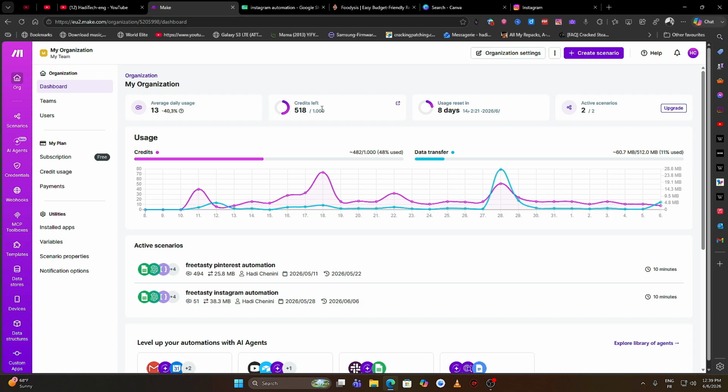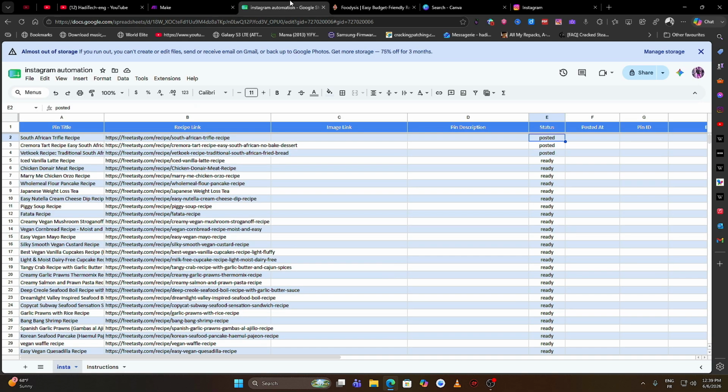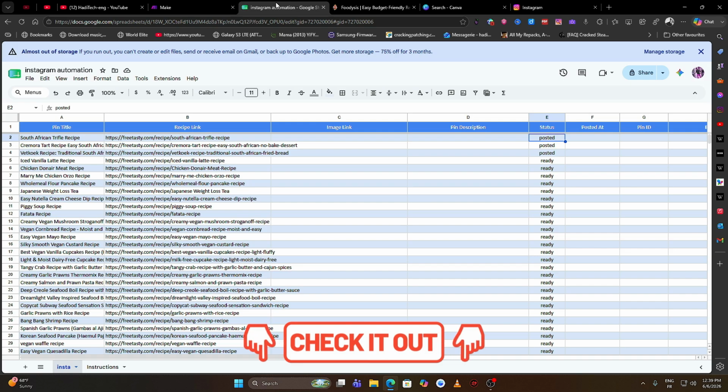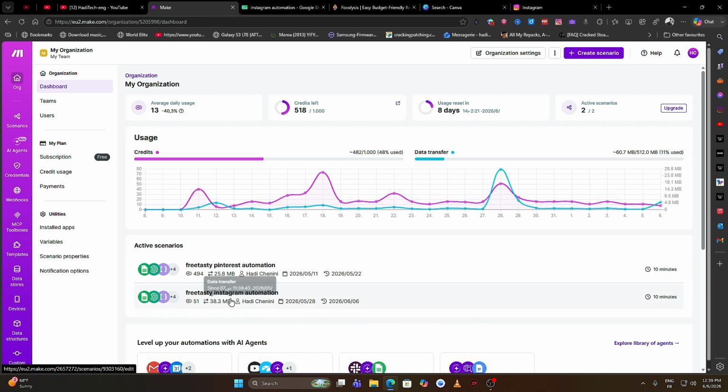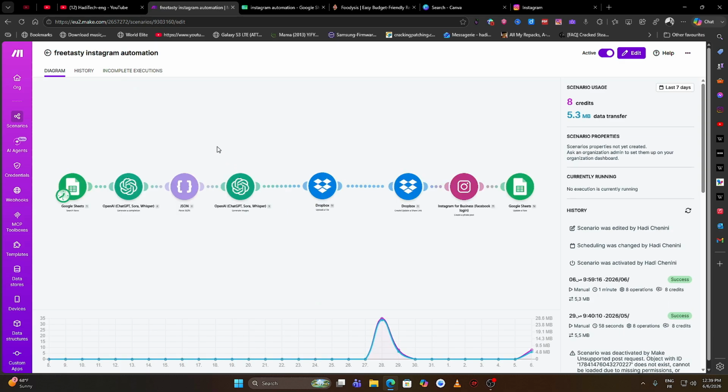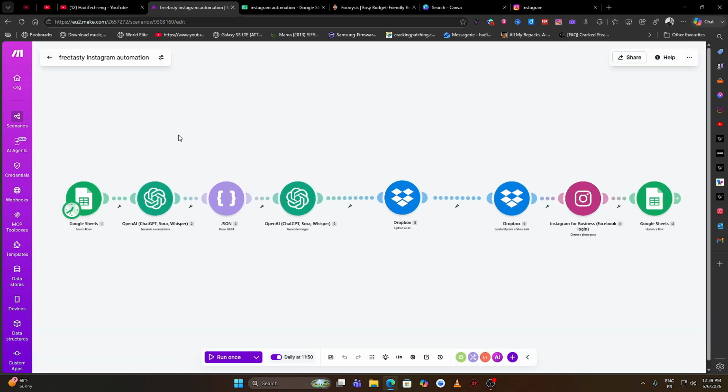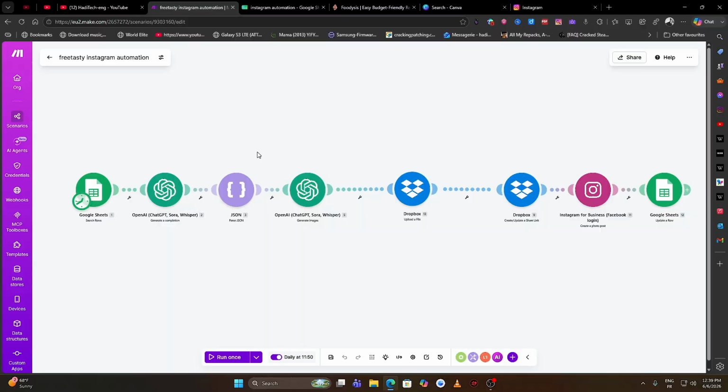And the second thing, what we need is this Google Sheet, which I will leave in the description down below. So you will have the Google Sheet in description, as well as the automation that I will leave you too. Now for the automation itself, it's gonna be called 3TC Instagram automation, and yeah, let's just get to breaking this down. So again, what you need to do is download this automation right here, and once you download it, make sure to import it on Make.